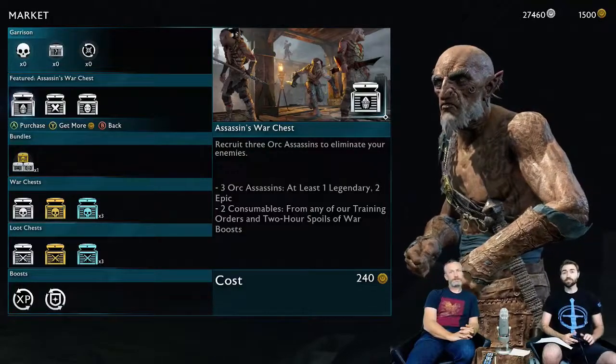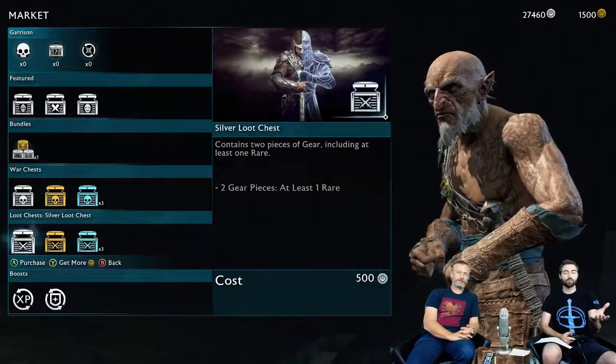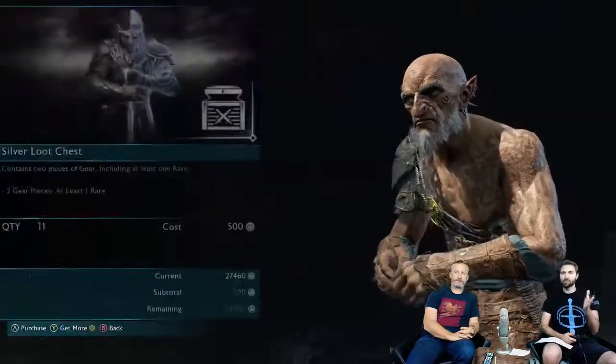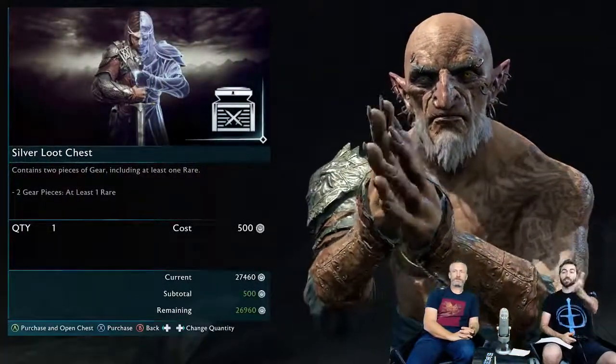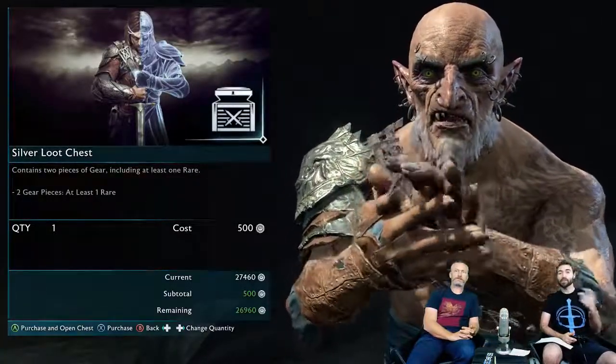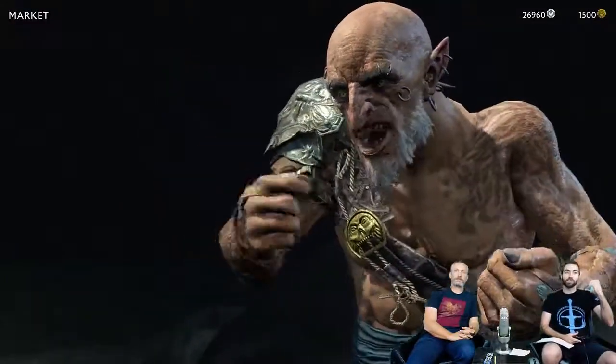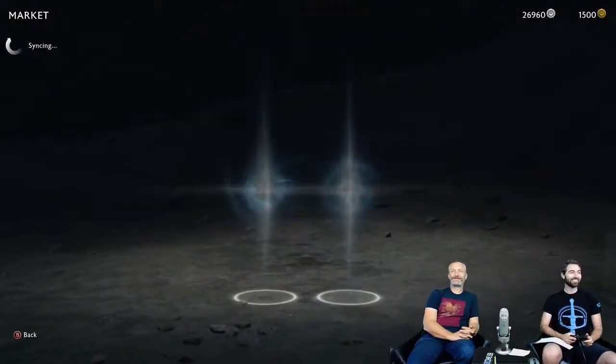Right. And first thing we want to do is buy some of these loot chests that you guys can get. So we'll start with a silver loot chest. Now you guys can see that it costs 500 Mirian. And that you get two pieces of gear, at least one's rare, and you can get two rare if you want. So we'll first purchase and open that. He gets all excited.